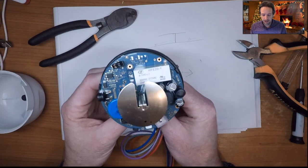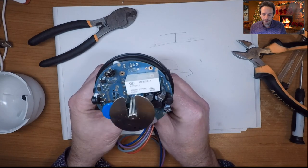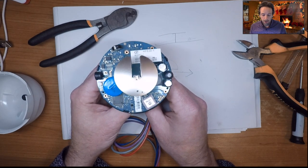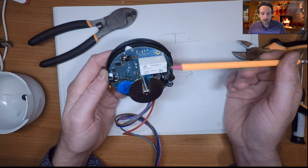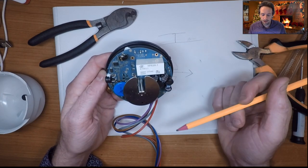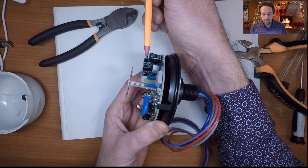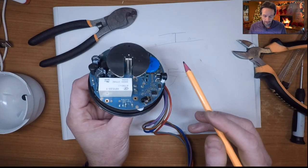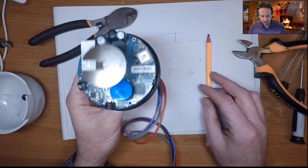So we have it — this is actually a very interesting device with all the exciting components you might have seen in other videos. To run through quickly: this is a relay rated at 3.3 kilowatts — 3,300 watts, though that's not the full story from the datasheet. We also have these very famous 450-volt capacitors. We have a GPS antenna here. And we have a super capacitor — this is going to be very interesting indeed.